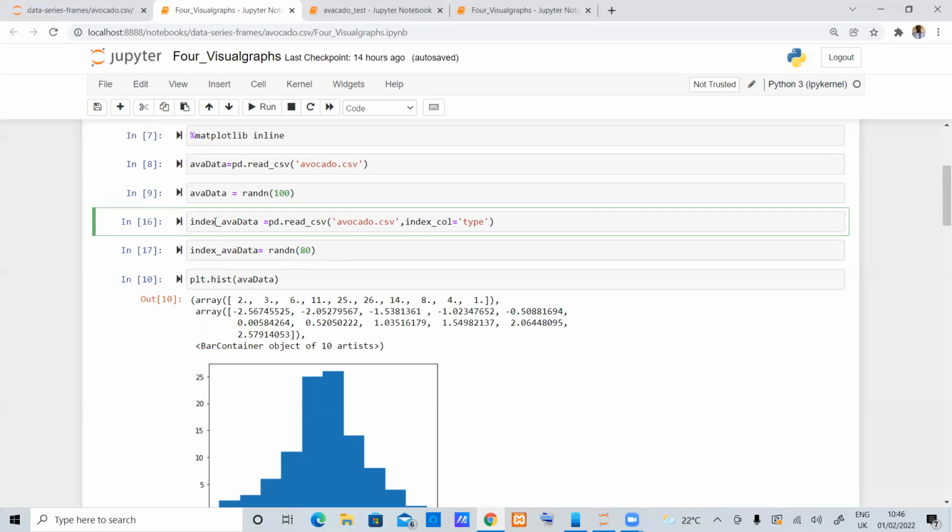According to the tutorial, I had to have two kinds of data sets. So I got the avocado CSV that is indexed, and one that is not indexed. I indexed this one at the type column. And then I went ahead and also used the RunDN.